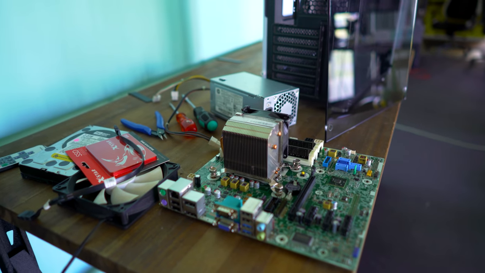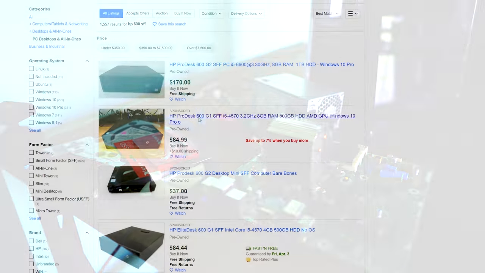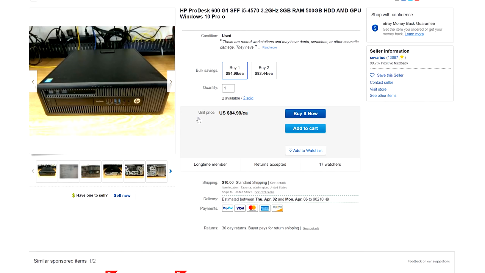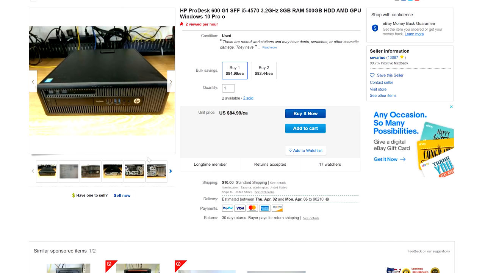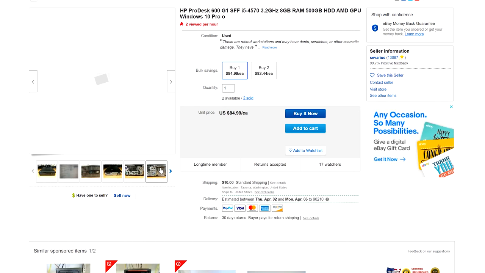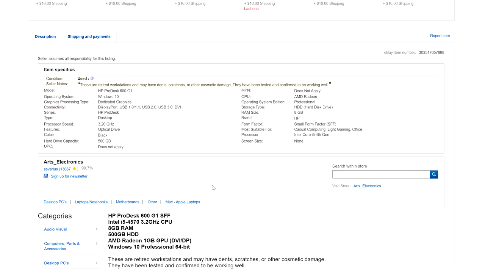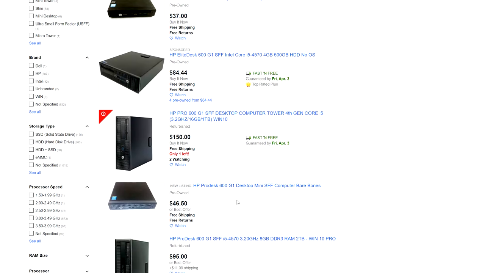So what I showed you guys just before is some of my favorite things that I do here on the channel, like that HP 600 SFF, they're going really cheap. Even in the US on eBay, you can pick these things up for dirt cheap. You grab a case where the power supply can be mounted at the top, and then you can reuse that power supply, and most sellers will chuck in a hard drive, 8 gig of RAM, an i5, and all you really need to do is get yourself a SATA to 6 pin and the GTX 1650 Super, because I was looking at the 1650 Super.